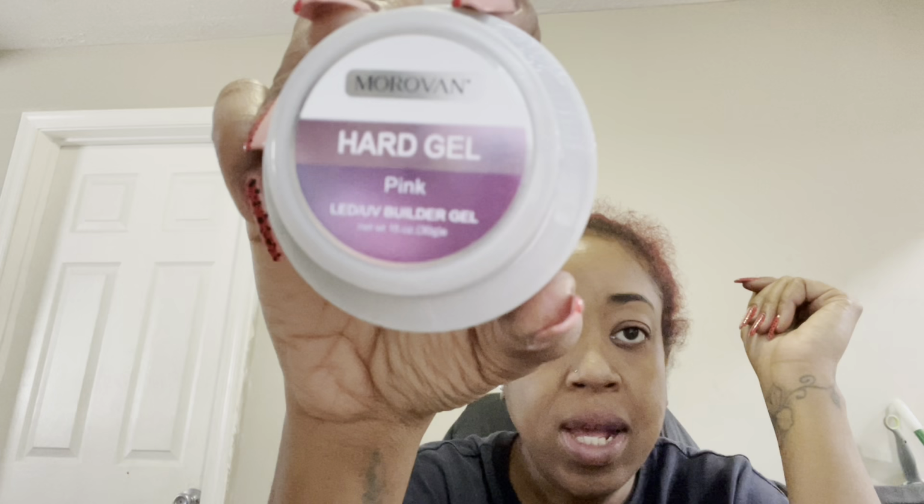I don't think I have one out, so let me just open it real quick. These are the number 10s. And this is what they look like. Hopefully y'all can see them because they're clear. But that's just the tip portion right there. And then they are square. And then, like I said, they are the straight ones.